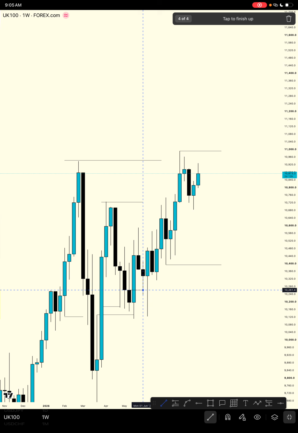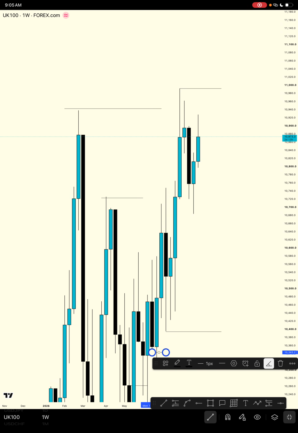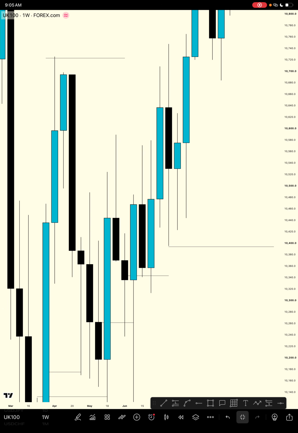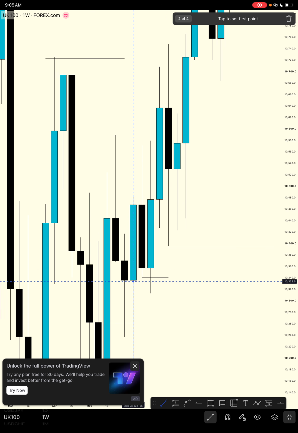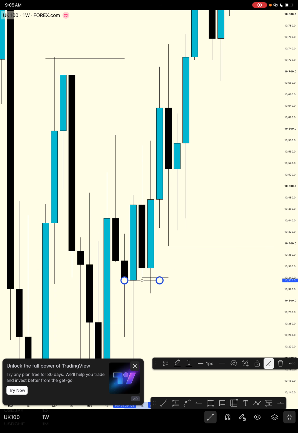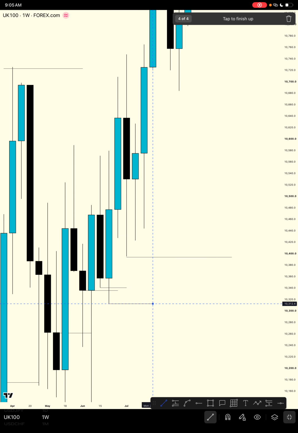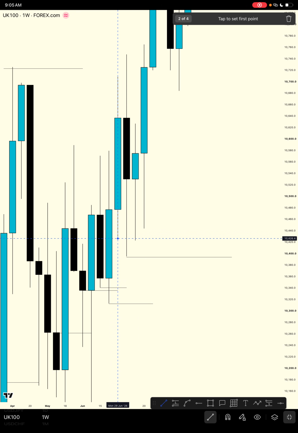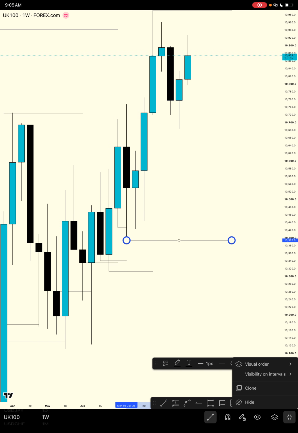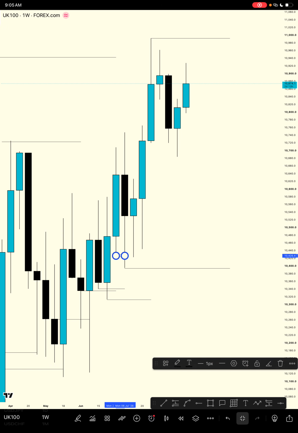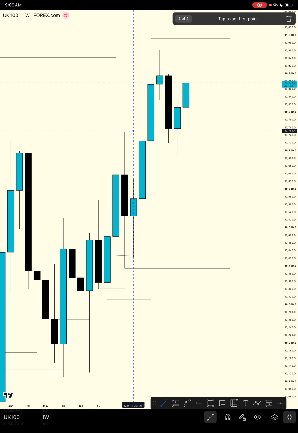The market mitigated this key level too and bought. This is a sweep of liquidity, and the market bought from this key level here. So with that in mind, I know that this low is protected, and the market swept this liquidity too and triggered from that key level. So let me just quickly mark the market taking out this liquidity. I'm now focused on this low and this high here.